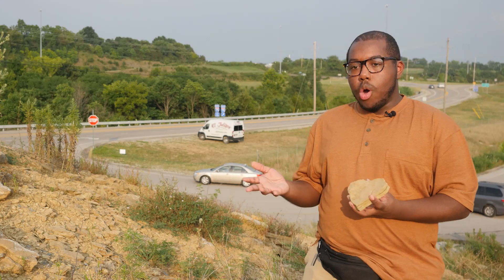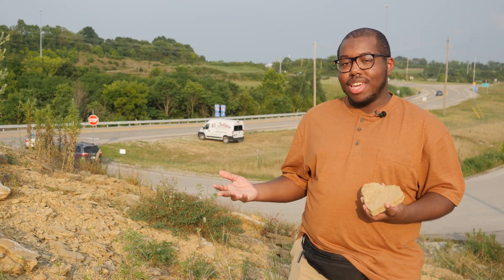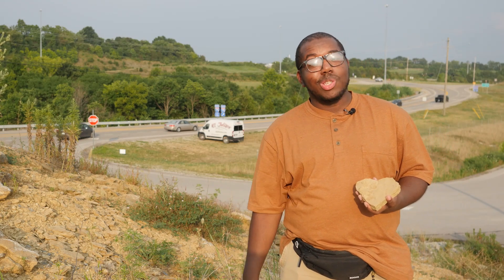This is the Cope Formation, and it's a very common geologic formation in this part of the world. A geologic formation is essentially an assemblage of rock layers. The Cope Formation is very extensive — it occurs across much of Kentucky, Ohio, and Indiana, over a distance of about 200,000 square miles. What's unique about the Cope Formation is that we find a wide variety of fossils of shallow water marine organisms, things like crinoids, sponges, trilobites, and brachiopods. Let's go check them out.